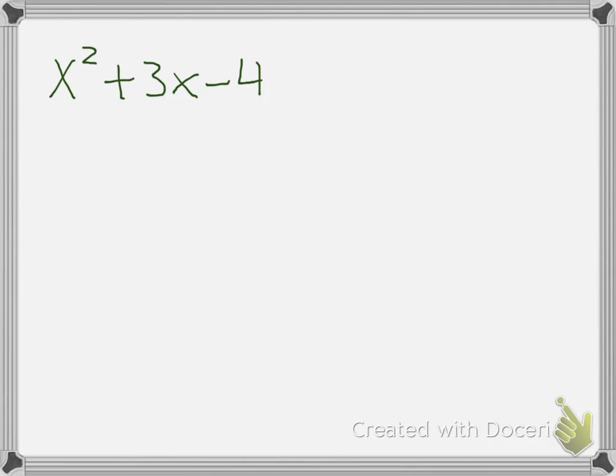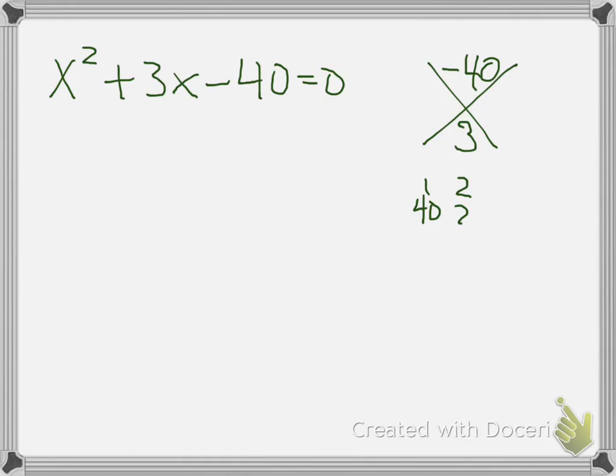Okay, next example, you have here a -40 and then a +3. So obviously to get a negative number on top, you'd have to have a positive and a negative, and they're subtracting. So what two numbers can I multiply to get 40 that would subtract to give me a 3? Could it be 8 and 5? I think it is, because 1 and 40, 2 and 20, 4 and 10, 8 and 5. And notice here, it's 8 minus 5, because 8 minus 5 is +3, not 5 minus 8.